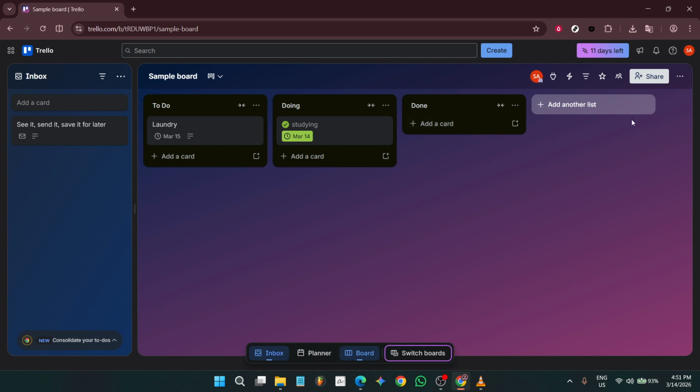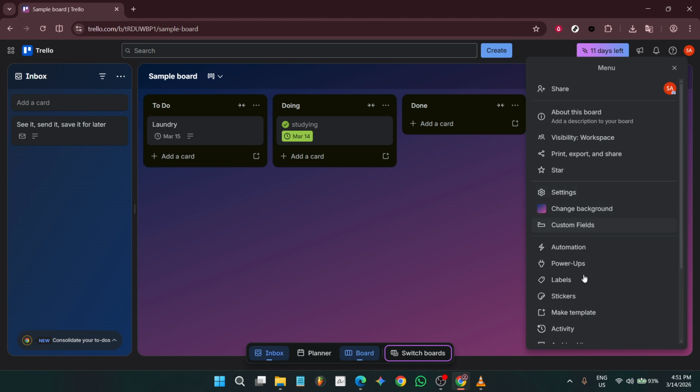A few quick tips to keep this smooth. Archiving is ideal for items you might need later, like completed tasks or reference material. Deleting is best for duplicates, tests, or anything that has no long-term value. If you're working with a busy board, use the archive search bar to quickly find what you need by name or keyword. And remember that you can also manage archived lists from the same archived items area if you've cleaned up entire sections of your board.